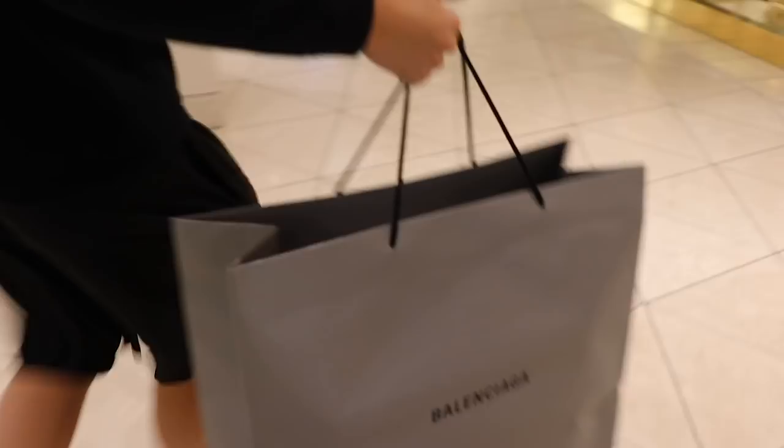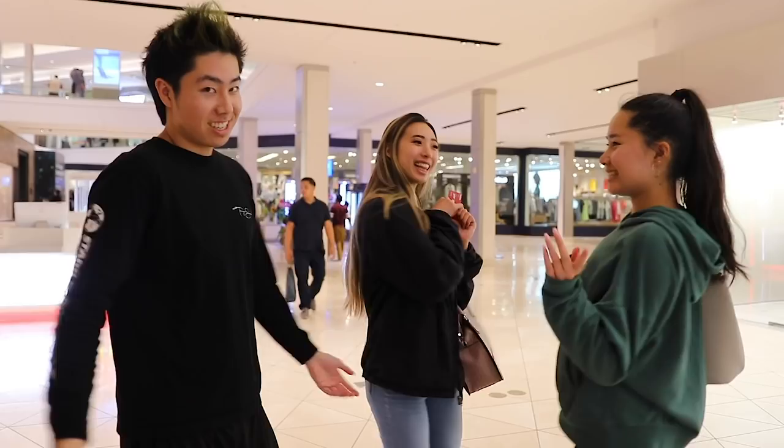Which iPhone are you gonna get? The XS. Alright, so we're at the Apple store right now. So then at that point, we stopped by the Apple store and we picked up a new iPhone. Oh my goodness, they're inside. They're actually gonna buy it. I just bought a new phone, so I don't really need a new one. So instead, I bought AirPods. Thanks for breaking my wallet. Of course, anytime. That's pretty nice.